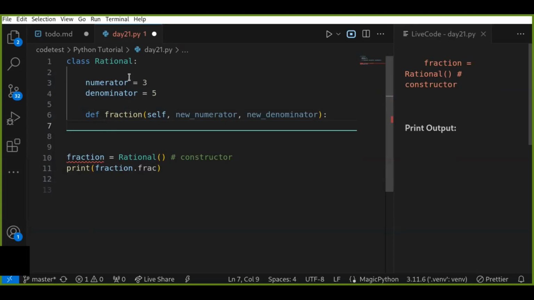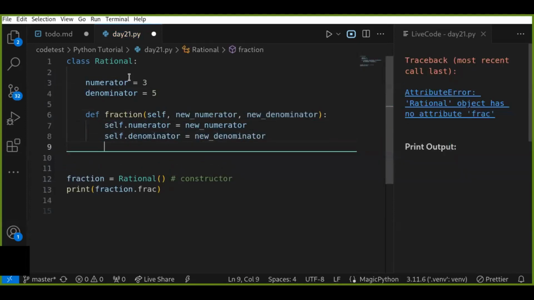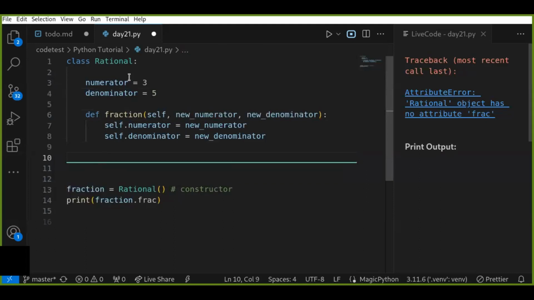So in this case, we can access the attributes of the class using the self keyword inside this function or method, and we can assign the arguments of the function into the attributes. And the function is going to return the fraction of the numerator and denominator.